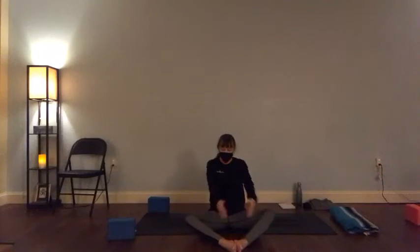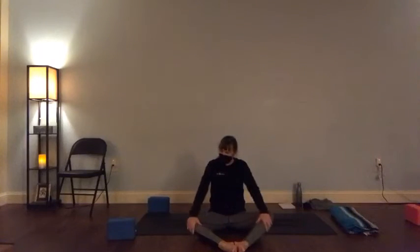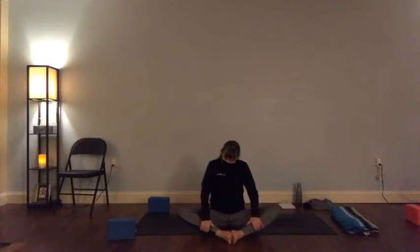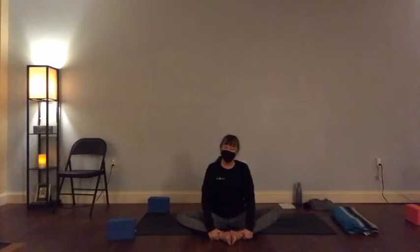your knees open. Now you may want your feet farther out so that you have this kind of big diamond shape there. Or you might feel really good to bring your feet in closer to you. It's what feels like a relief to your hips. And then sometimes coming forward makes it an even better relief, and sometimes it's not so good.